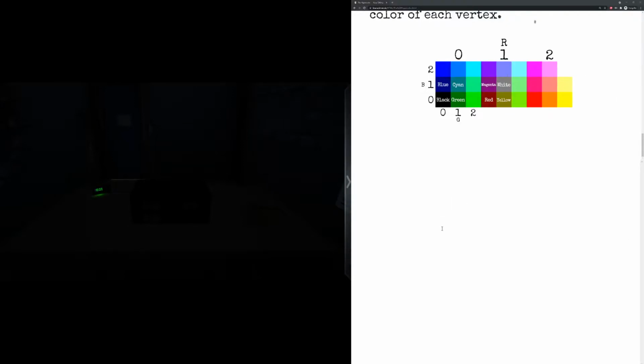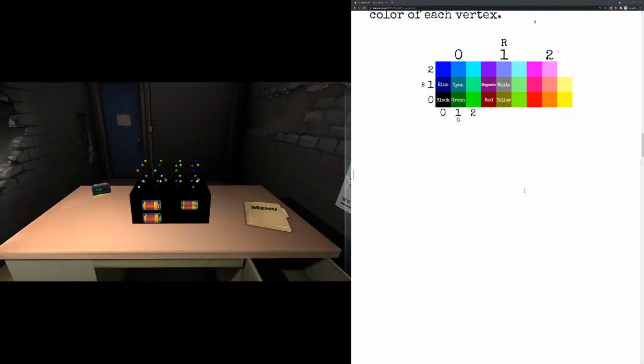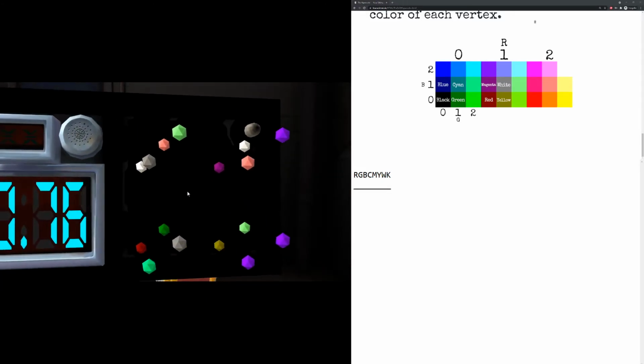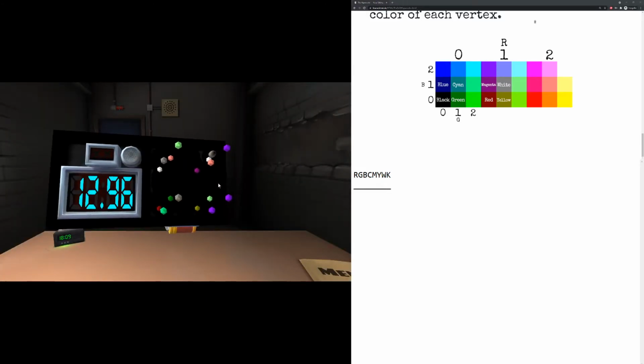Hello, today I'm going to be teaching the Hypercolor module, which, as of when I am recording this video, came out yesterday, I believe. And from the manual, it looks like it's very complicated. However, there's a very simple strategy that should get you the answer in under 5 minutes.